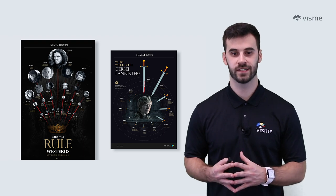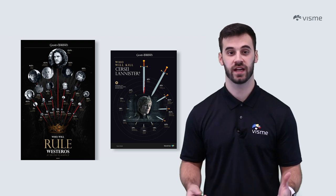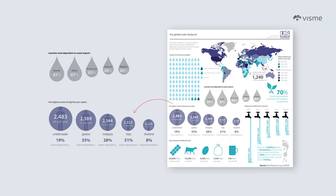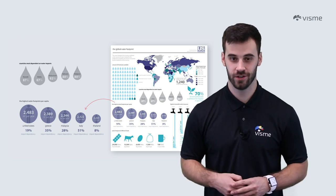Another visual hierarchy rule to consider is the size and scale of your infographic, which falls in line with the medium you're planning to use. Check out this Game of Thrones infographic — it's loaded with information, but the size of the title and percentages in text is all a little bit different, giving varying importance to each. The more broader your research, the more data you may have. This infographic on the global water footprint has tons of data, so the creators had to make sure to size the water drops, map, faucets, and other icons accordingly. Just beware of using so much information with so little white space, as it could overwhelm a viewer.